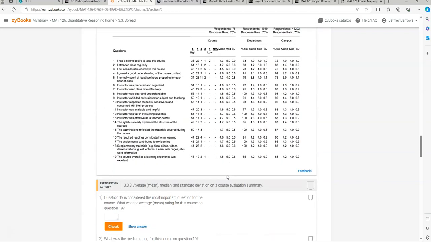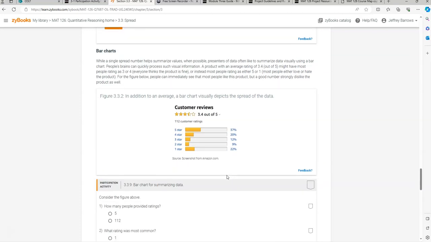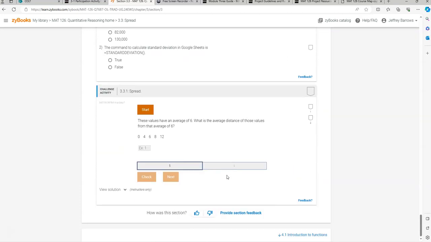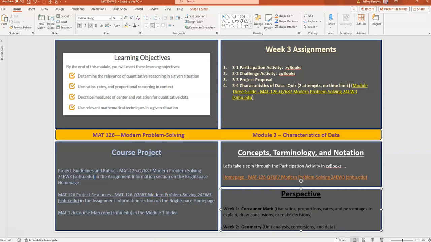So a lot of good things going on here this week. I believe that's it. Yes, so next week we'll get into a discussion of functions, perhaps the most valuable and most important discussion in all of mathematics, that being the idea of a function. So let's wrap it up here. And again, if you notice, I changed this up a little bit. Obviously I wanted to get at least a good sense of what we're looking at here in terms of concepts, terminology, and notation.